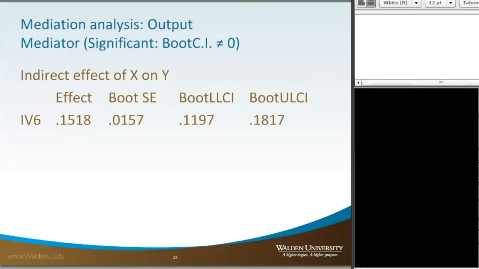SPSS puts out a number of different tables, but what we're looking for is the indirect effect of our predictor on our outcome, which is X on Y. We have our variable number 6. We look at the effect as being 0.1518. This is the bootstrapping results. We've got the standard error of the bootstrapping, and then we look at the lower limit and the upper limit of bootstrapping for the effect.